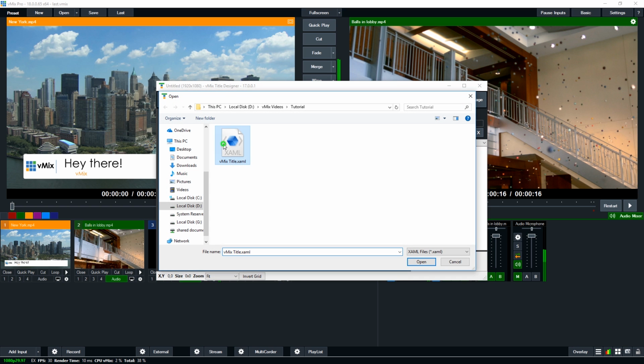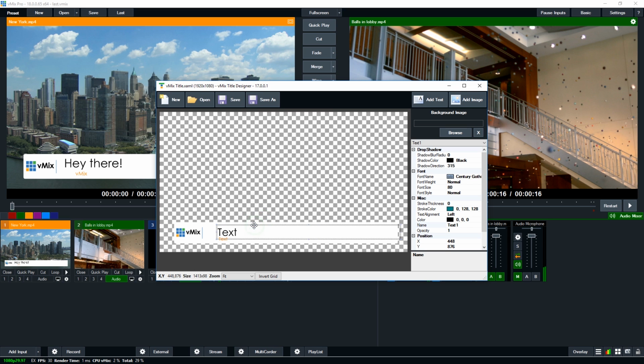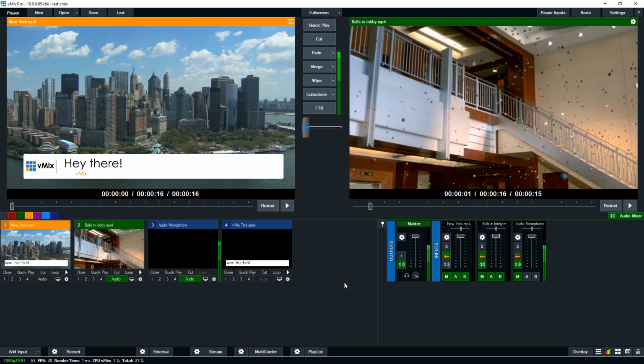and then go to Open, select it, and then you can select the text and you can move that around, make changes to it, you can select the other text, move that around, change the color, all that kind of stuff can be done from here again. Then you can save it or save it as something new. Okay, so I think that about covers it.